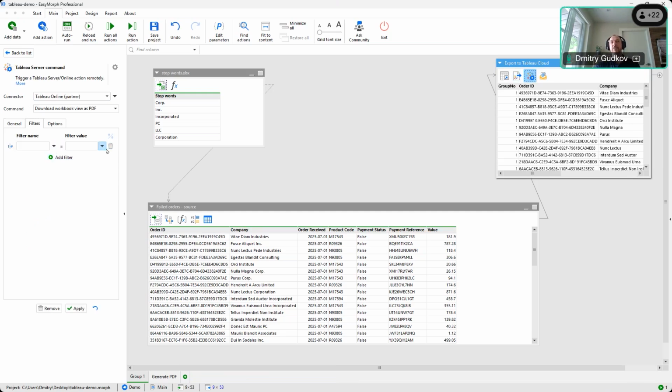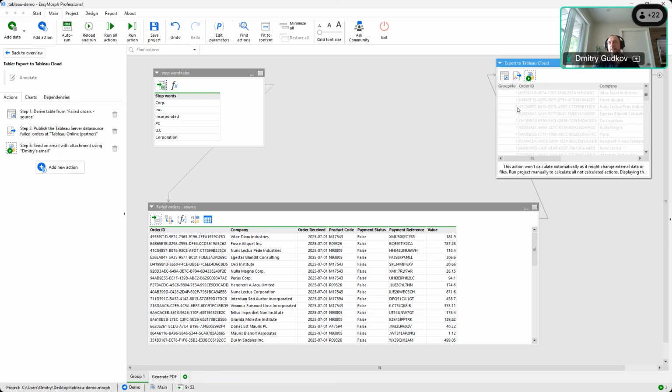They can be configured here, and they can be parameterized, so that you can send the same workbook, but with different filters applied to produce different versions of your PDF reports, let's say for different regions, for different salespeople, for different departments, and send them by email automatically to different people. So it's a PDF report generation and publishing tool when you use filters.